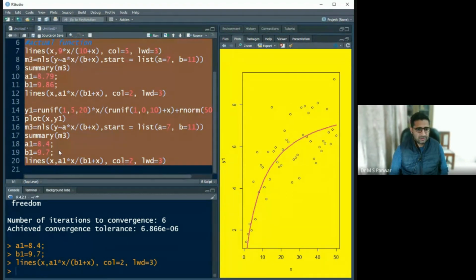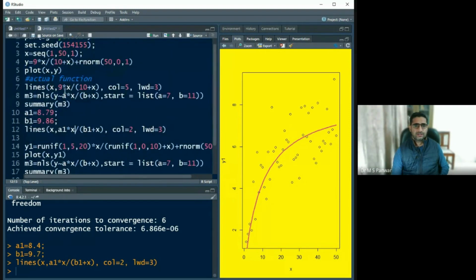Yes, regarding runif in the last part. In the last case, when we consider runif, what we are trying to do is make a kind of mask for ourselves. Earlier, when we considered the A and B values, we exactly knew the values of A and B, 9 and 10.